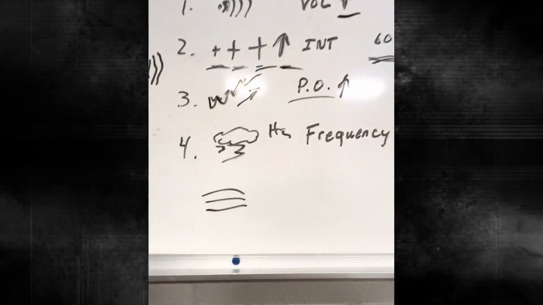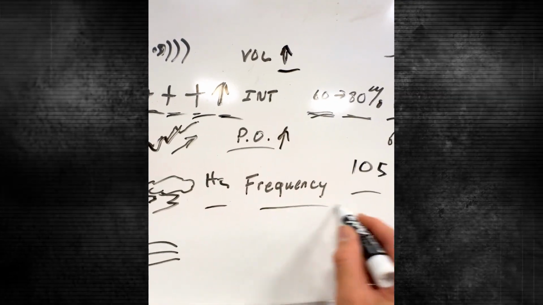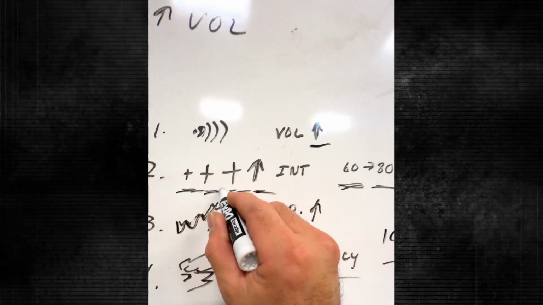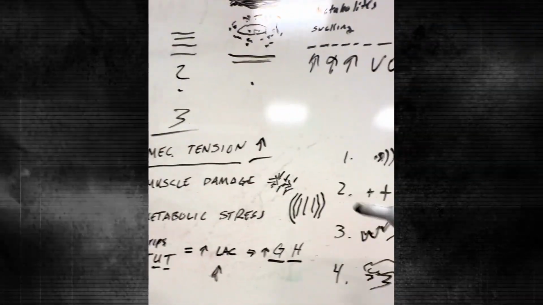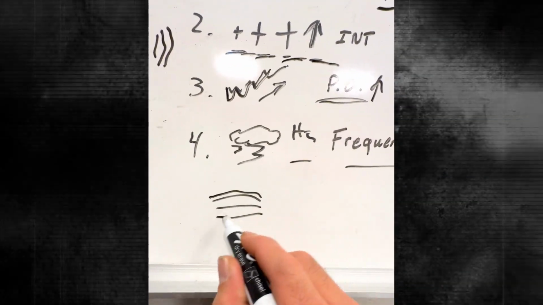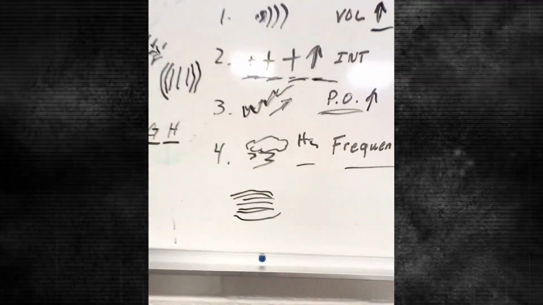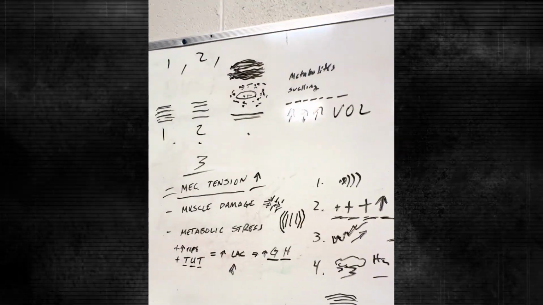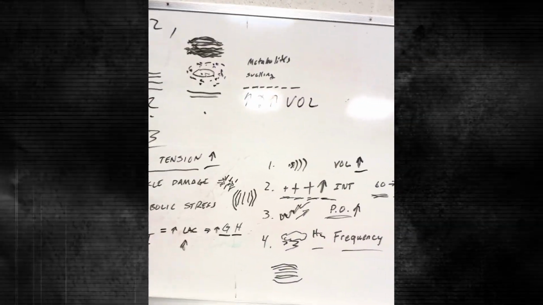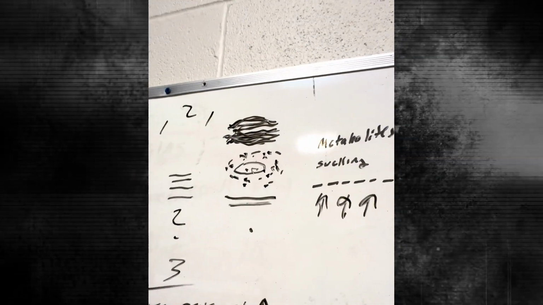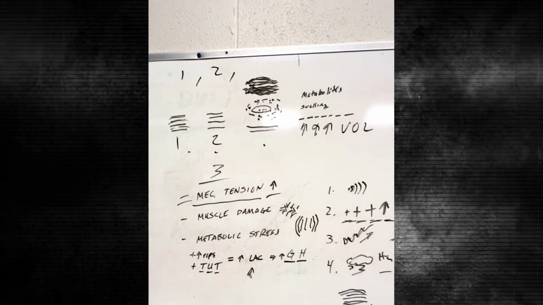With myofibrillar hypertrophy, which we talked about, you want these to get thicker and stronger, but also the adding of fiber through time. So, frequency: you could theoretically hit it every day, but if you're staying within the correct frequency, with progressive overload, and increasing your intensity and keeping that volume, following mechanical tension damage and increasing that metabolic stress, that's where you're going to see the main drivers of hypertrophy. I thought that would be good for you to see my chicken scratch, but also to explain some of the nuances when we're talking about hypertrophy. You have those two types: the myofibrillar, and then the sarcoplasmic, or the increase of the cellular fluid.